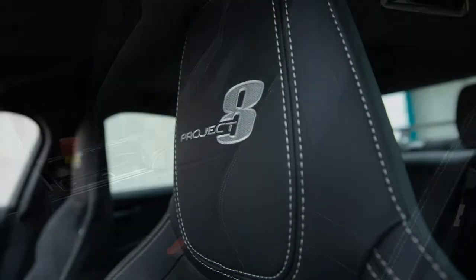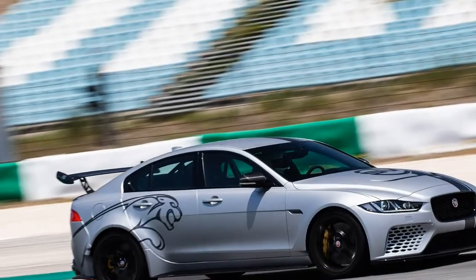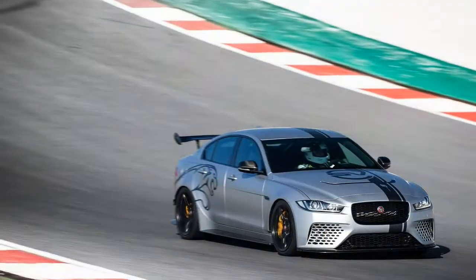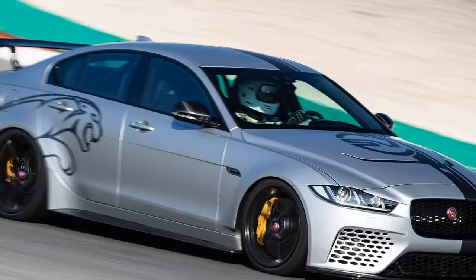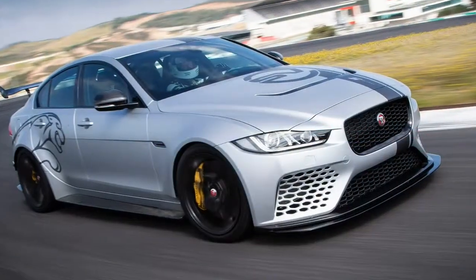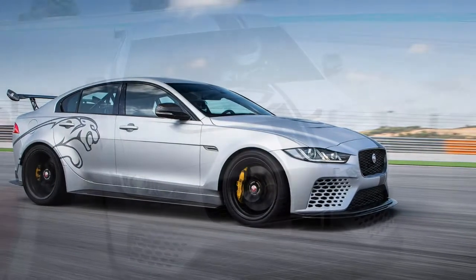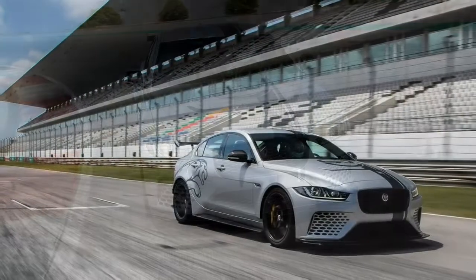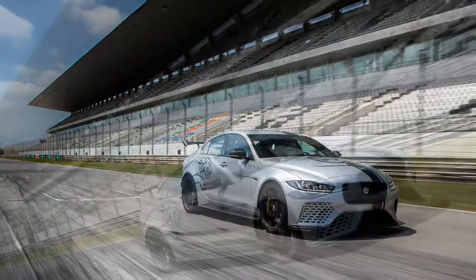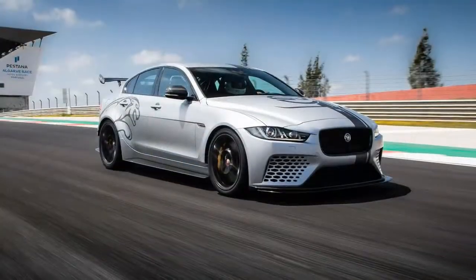Project 8 turns with beautiful accuracy and resists understeer so well for a roughly 3,900-pound front-engine machine. You get into turns quickly and the four-wheel drive system lets you get on the power nice and early. Somehow the booming V8 soundtrack and sedan shape make you brace yourself for a big helping of oversteer, but it never really materializes.